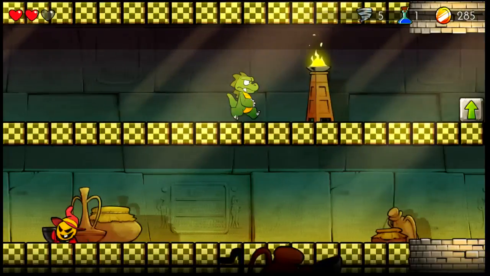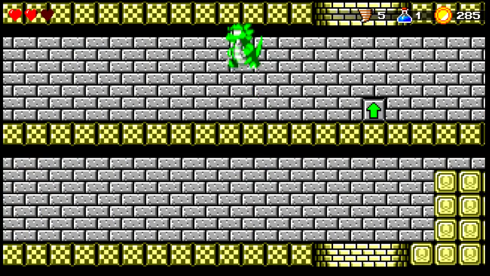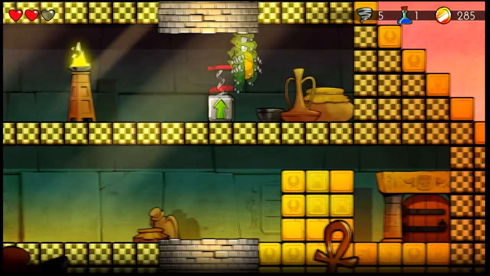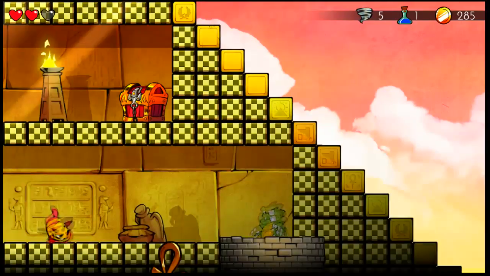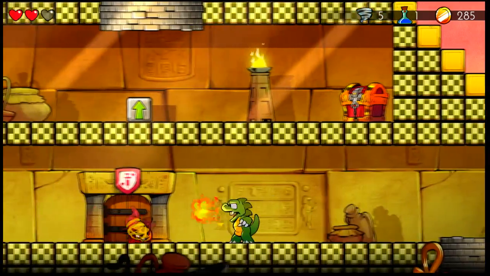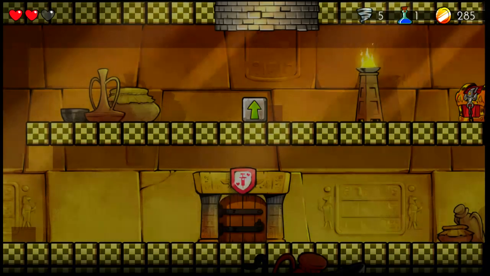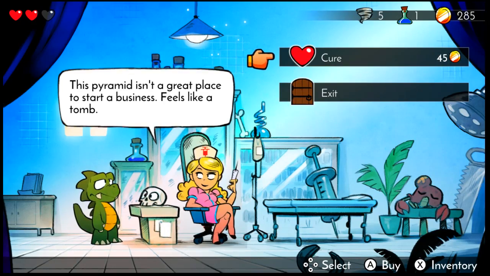I get more of these checkerboard blocks. Now, interesting to note, there's a shadow under the blocks in here. And they kept the shadow under the blocks in here. It's the little things. Video games! Killing guys. Killing guys. Killing guys. Oh, in case you need healed, you can take a stop in here. Costs 45, which isn't much.